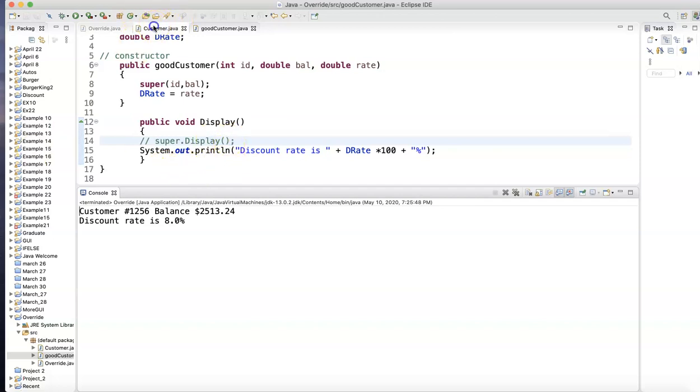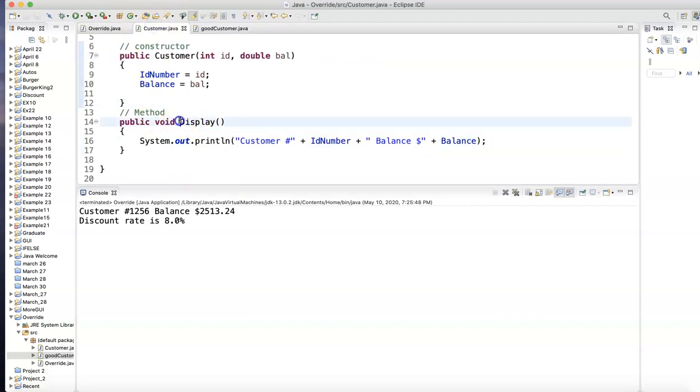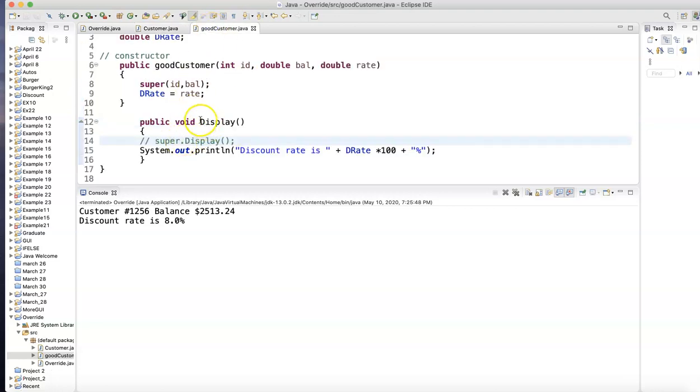So because the name of the method is display and the name of the method here is the same name, display, this actually will override that one. If you want to see both of them, you've got to tell it to show me the one in the super class. And the way you do that, super.display. And that's just a little introduction to inheritance and superclass and subclass.